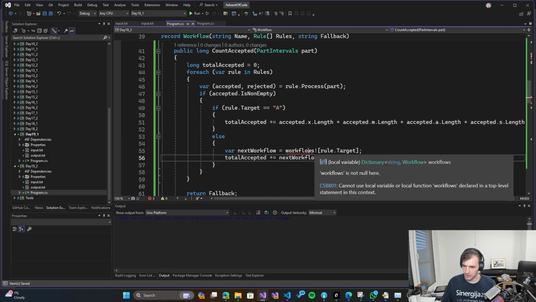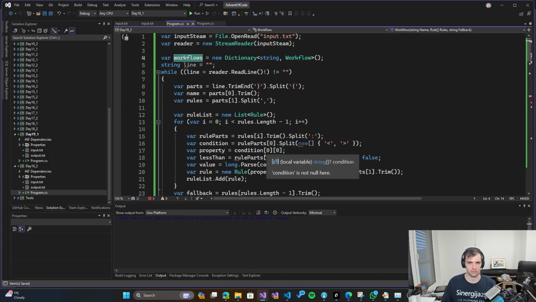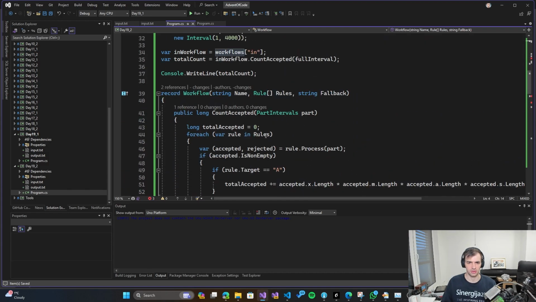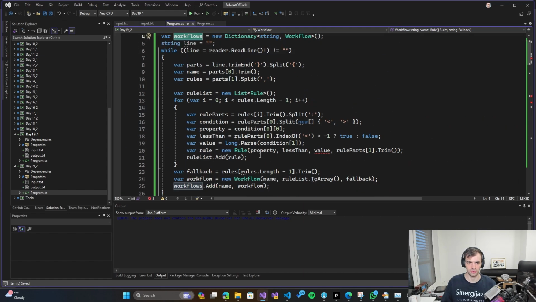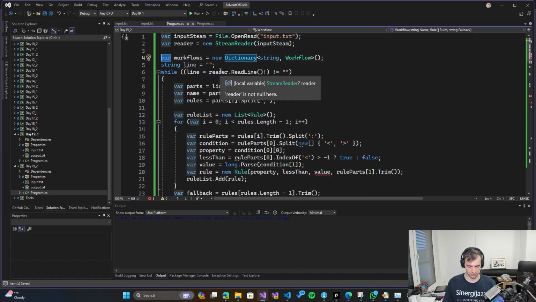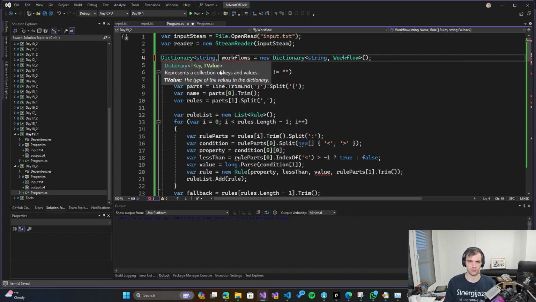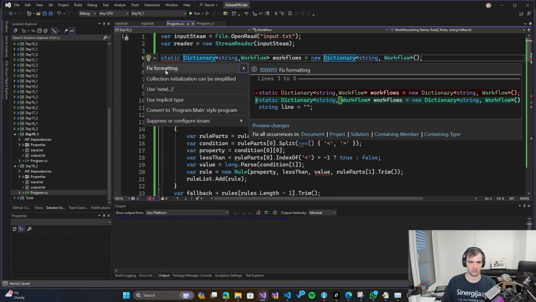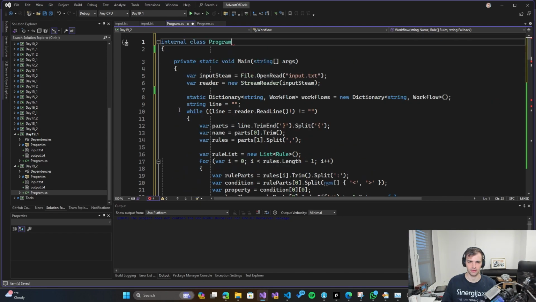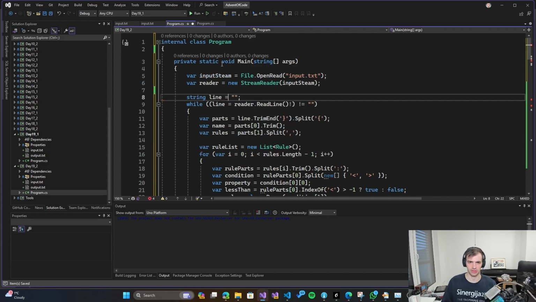What is it complaining about? All right, it's not a. So let's do dictionary string workflow static. Can I do static? So maybe it's gonna be easier this way.